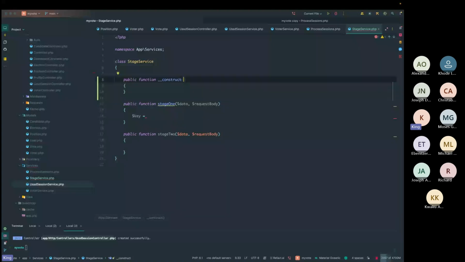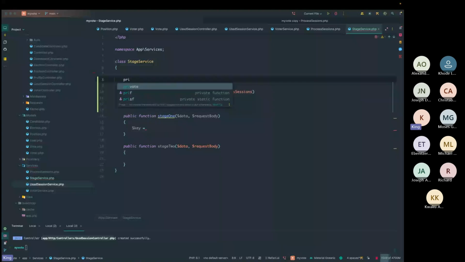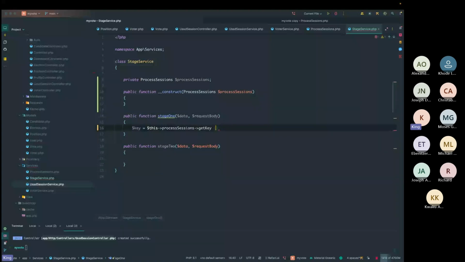So process sessions, and then I can have a private process sessions here, and then now I can call process sessions get key request body. Okay, so now I have the key.